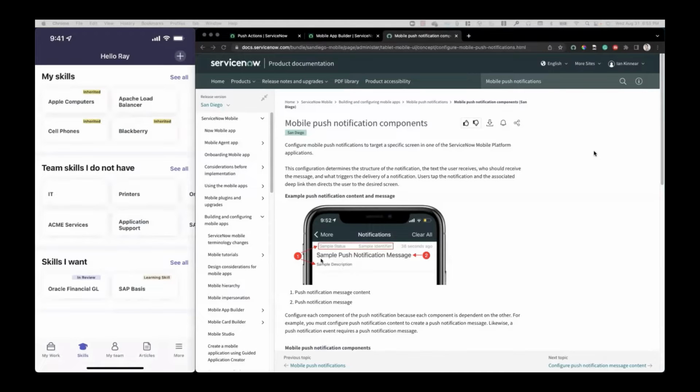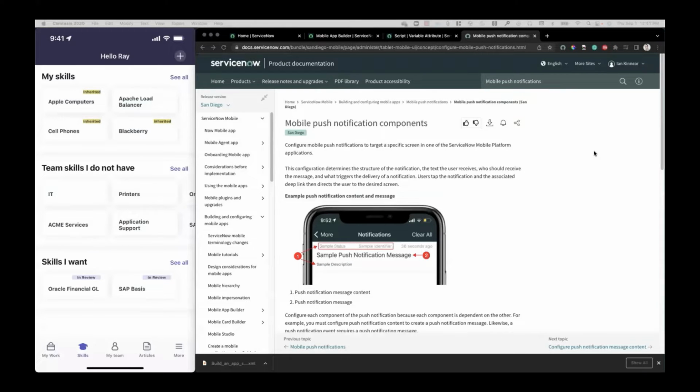This is what's going to allow you to build a layout for this list of notifications in the mobile client, and also define the link that the user is going to get to, in terms of the screen they're going to get to when they tap the notification. The push notification message itself is going to be the actual message that gets received within the device's notification center. So it's just important to understand that we need to build both of these as we create our push notification.